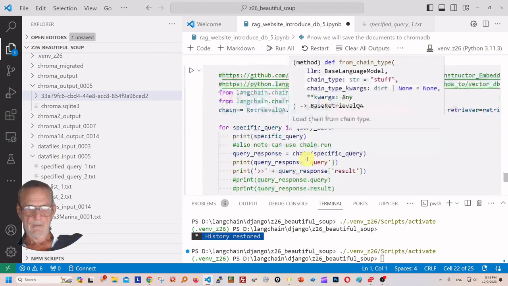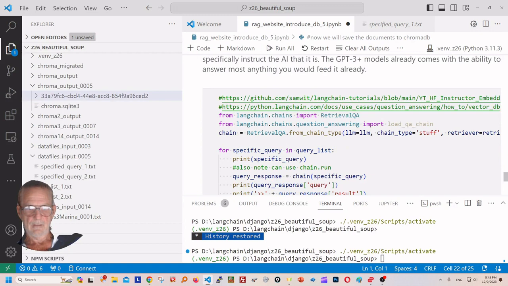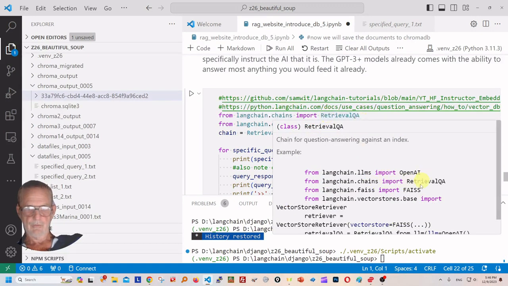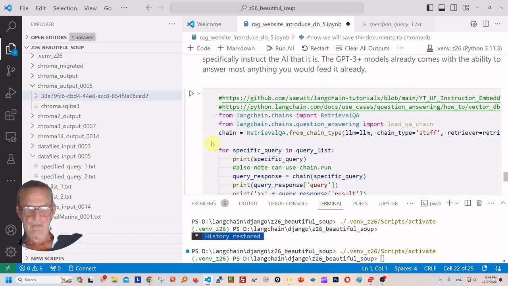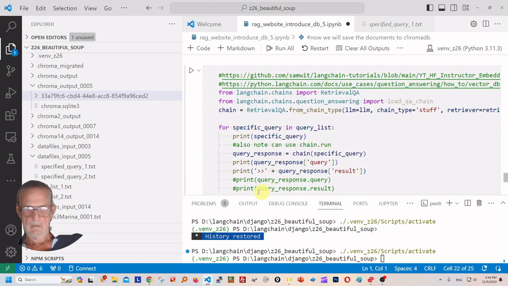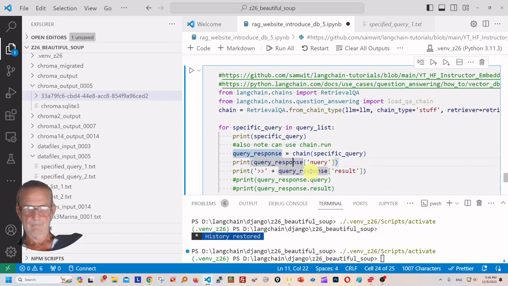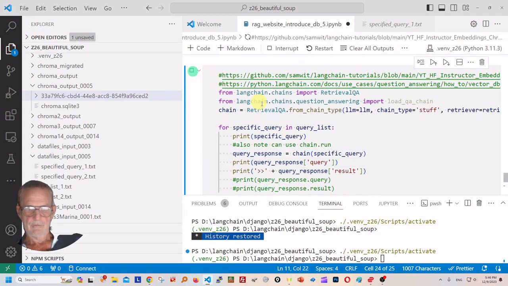Okay, so here's the meat of it. We're going to be using this RetrievalQA chain from LangChain and the load QA chain. So let's run this.